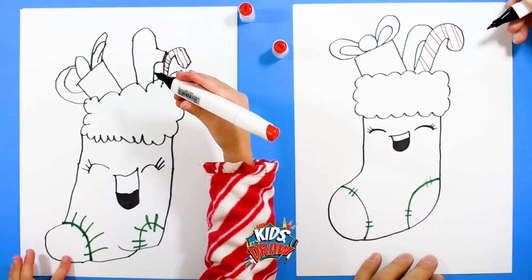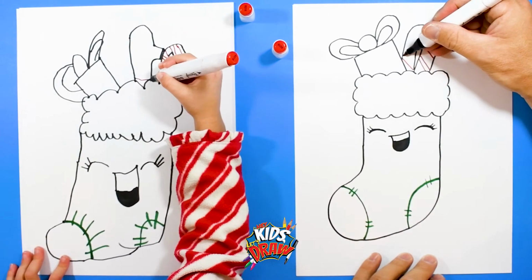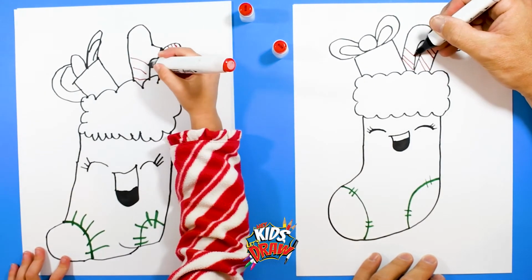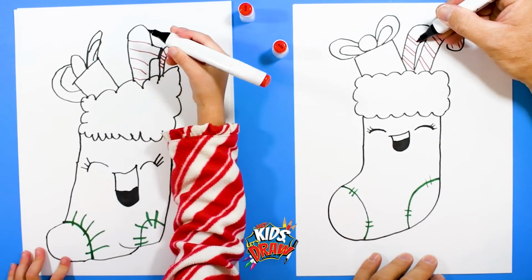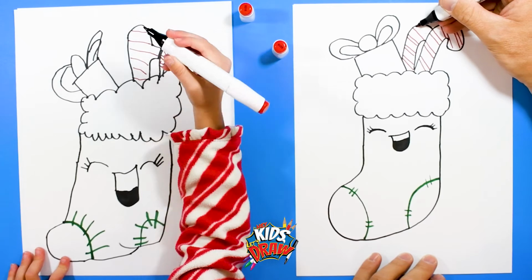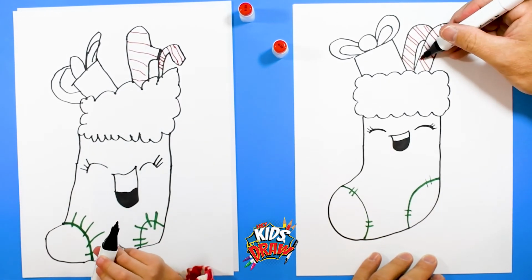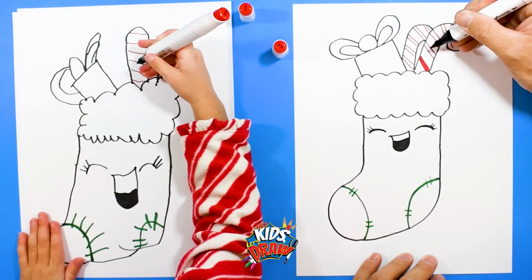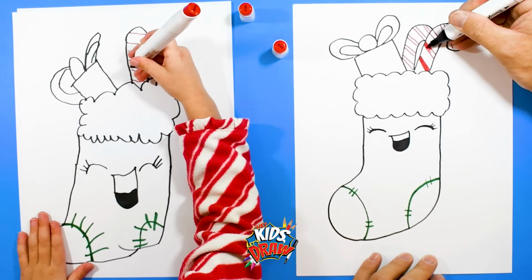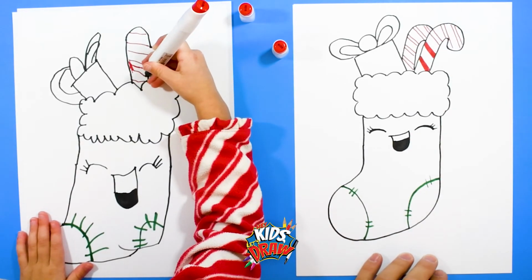Do we do it on the other one? Yeah, and we'll do it over here too. Down, down, down. And we'll color these stripes red, just like your candy cane. Down. Done. Peppermint. Okay? So in the fast forward, what we're gonna do is color inside these stripes. We don't have to do it now, I just wanna show the viewers what we'll do. We'll color the rest of those red.